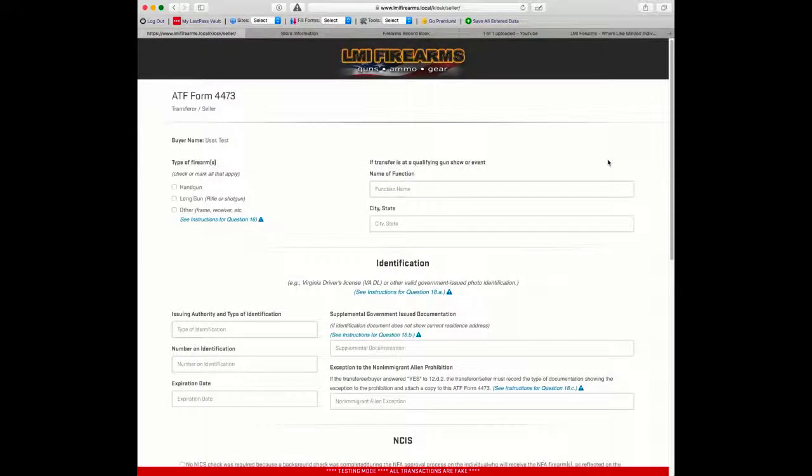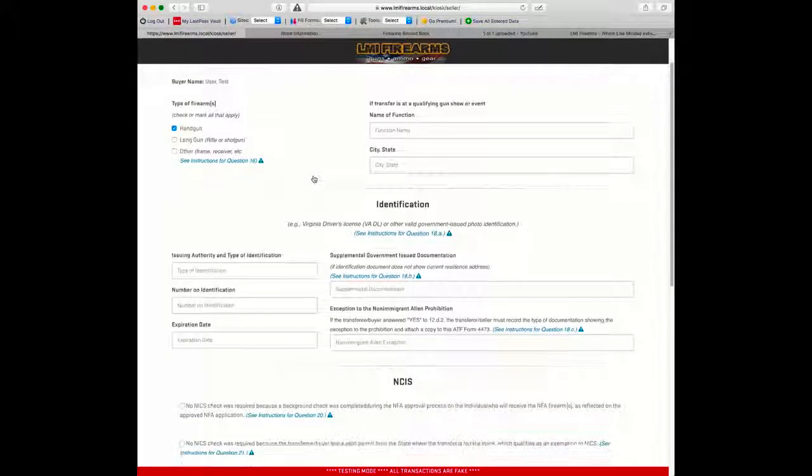So since everything on their part was good, no roadblocks, no alerts or whatever, now you get to fill out your end. So this is a handgun. Obviously you've done this on your paper form a bunch, so you know what this stuff is. So let's say, I think it was South Carolina.